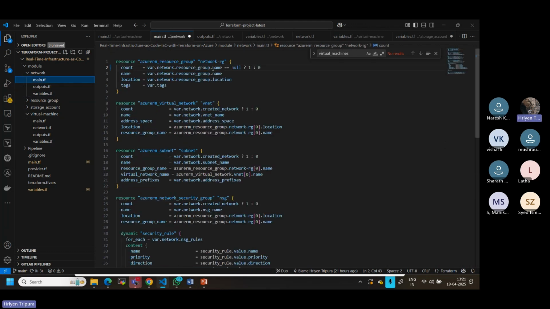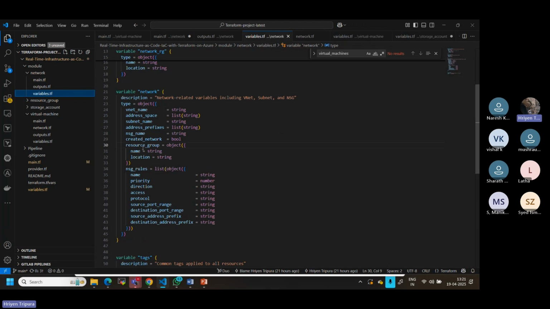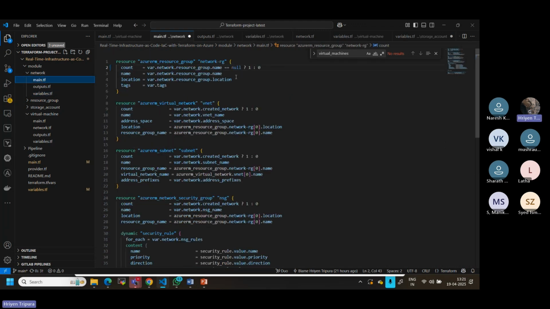Under the network variable there is a resource group, and there is a name. If this is null, then only it is created.